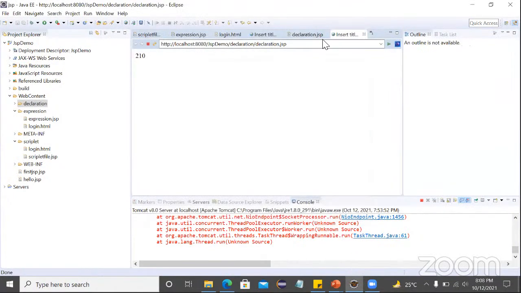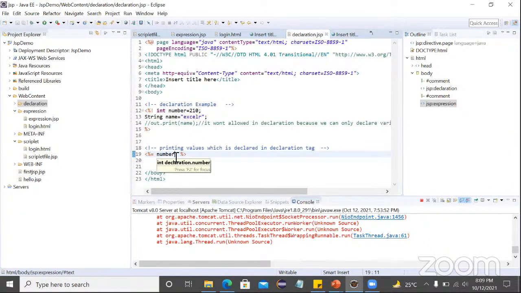All right, so it's working with our single value, I mean, single variable. So this is printing values declared, in the expression tag.